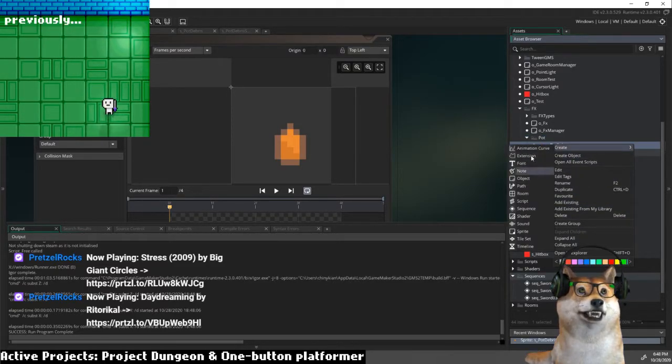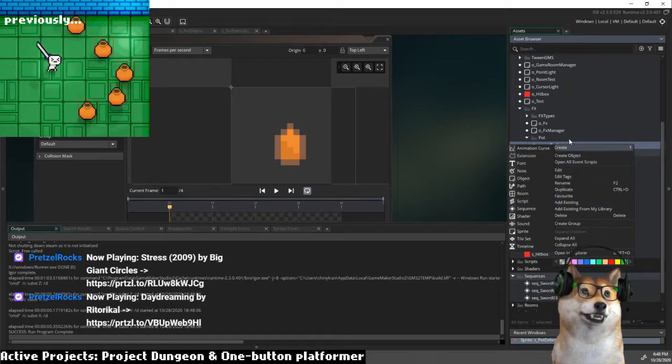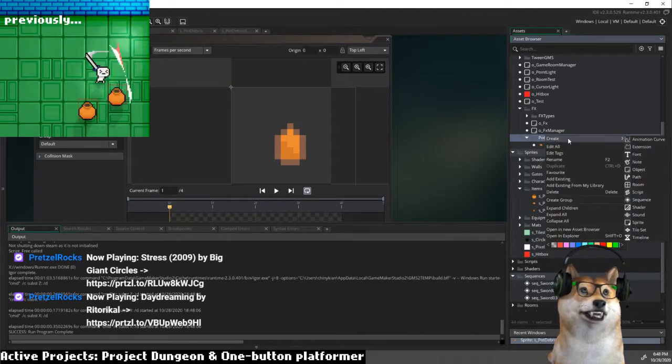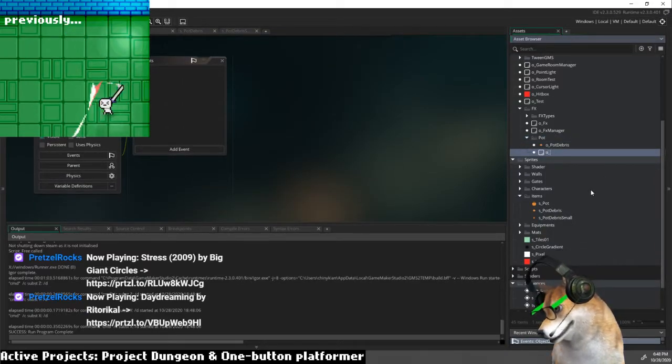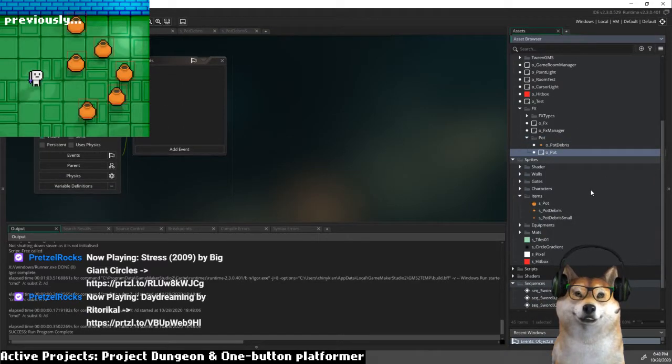Create. Can I create a child object? It's okay. Create object. Where's my object? Object here. O_pot. Pot debris. Pot debris small.